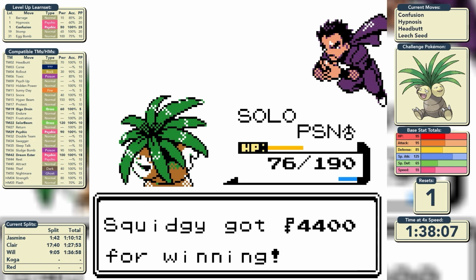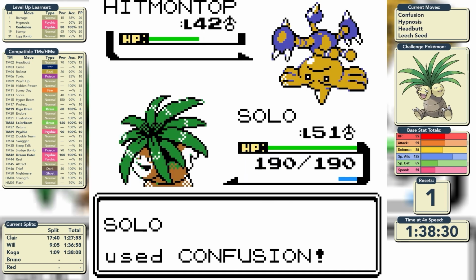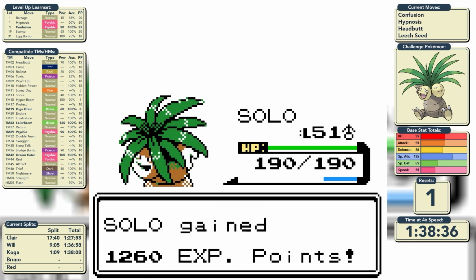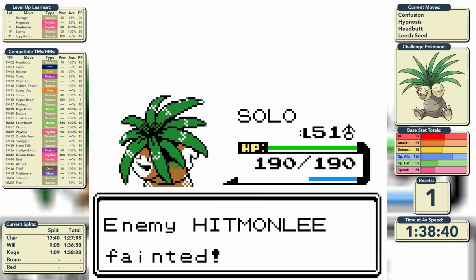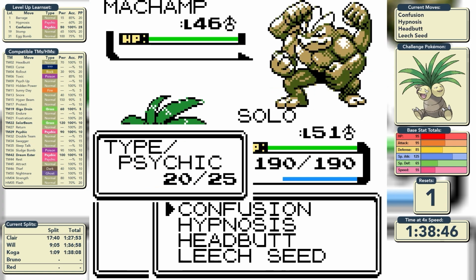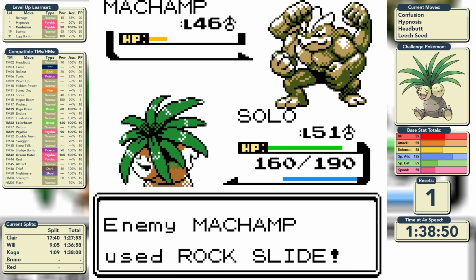Brings us on to another league member that we have the type advantage over, this time Bruno. Bruno starts with a Hitmontop, and that is followed by Hitmonchan. Hitmonchan's next, and same story, different Pokemon, it goes down in 1. Hitmonlee finishes off the trifecta of Tyrogue evolutions, and it goes down in a single hit like its brothers. Onix is also too weak to take a Confusion, and finally Machamp tanks a Confusion but gets confused.